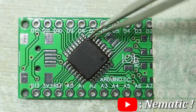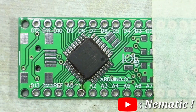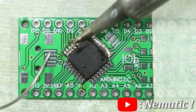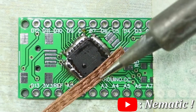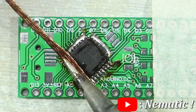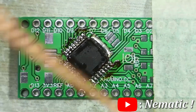For soldering the TQFP package, first place the IC on the pad, then solder one terminal. Then apply a huge amount of solder on all the pads so it covers all the sides. Now use solder wick to remove the excess solder, and as you can see, this method is quite tedious. So let's see how to do it using a hot air station.